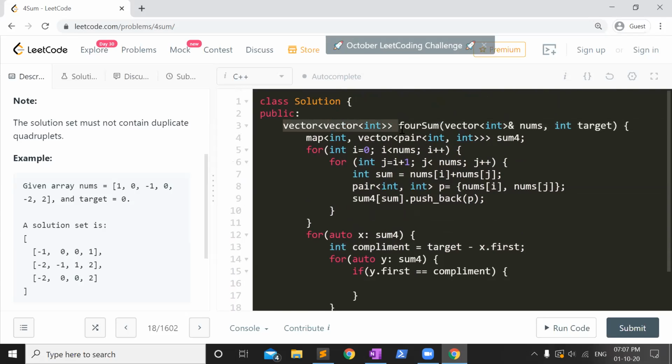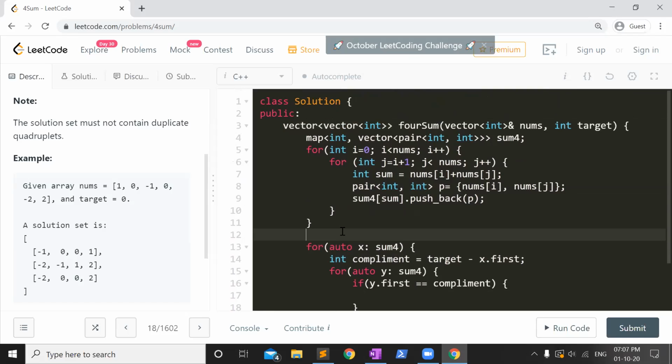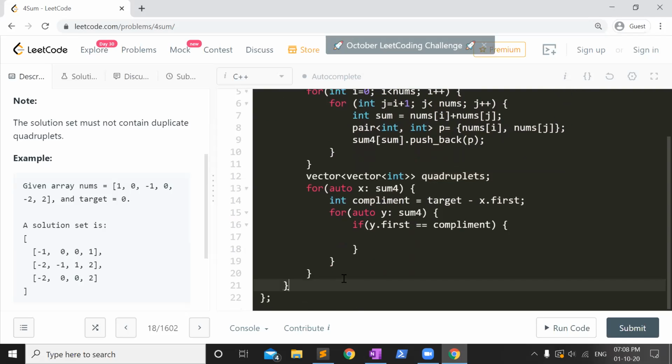Also how are we going to return this? What do we call this? Quadruplets. Finally return quadruplets. Okay.